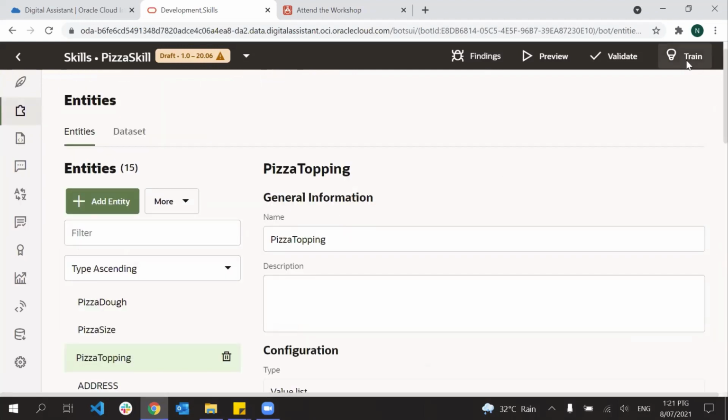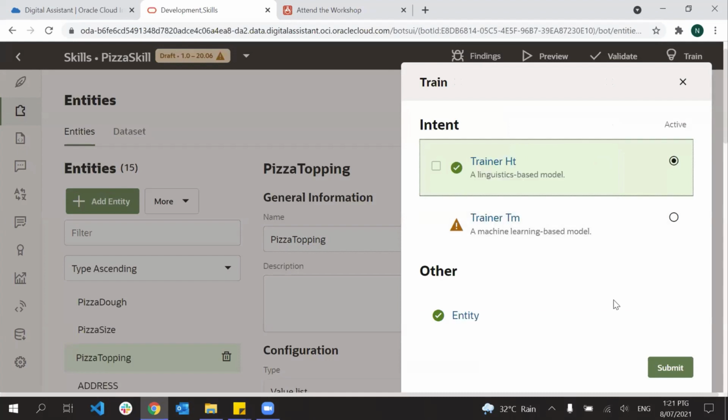You don't really have to train it once you import the skill because it's automatically trained. Previously, it wasn't automatically trained. That's why we have that kind of step. But for this one, if you look at it, there's a green check mark that says there's no training needed. So only focus on training HT. Don't worry about the CM.